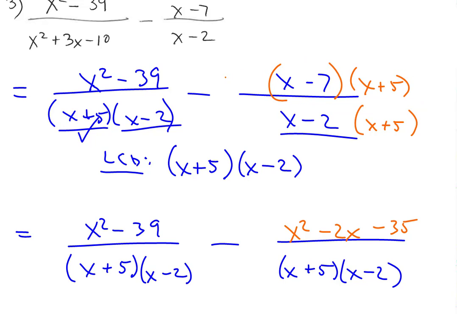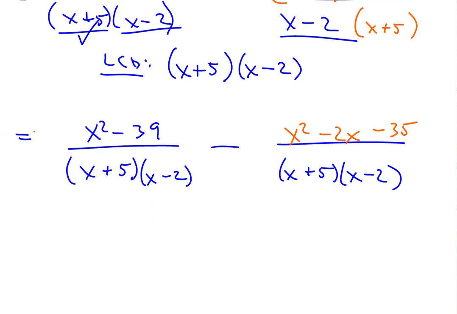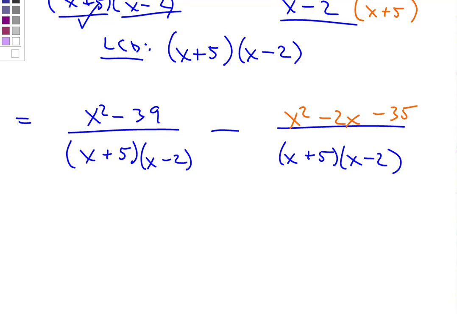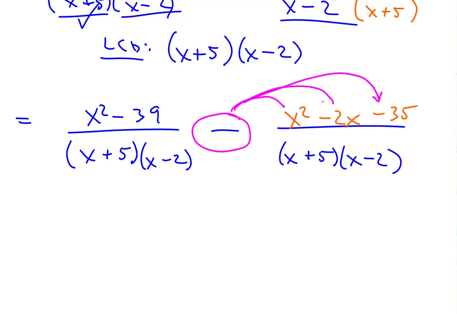Now, at this point, we have the common denominators in place. We're ready to combine like terms in the numerator, but there's a really key step here that's easy to gloss over or forget. And when we have this negative sign in between the fractions, in fact, let me color coordinate that somehow here. So let's say we have a negative sign in between the fractions. A negative sign always applies to the numerator, to every term. So you'd have to distribute this negative sign to all the terms in the numerator following it, which would result in the following.